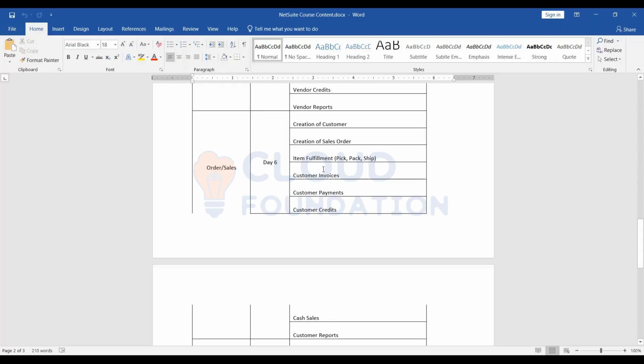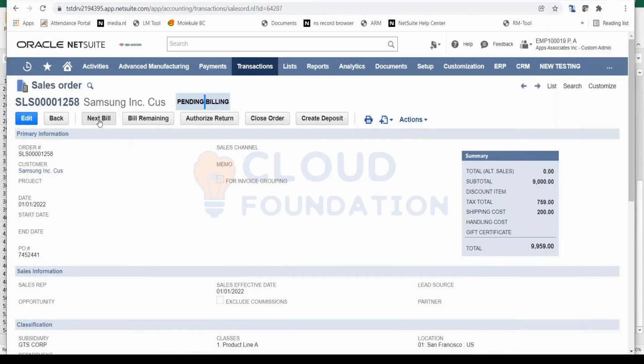And now we are converting that fulfillment and order into a customer invoice. Let's see how to do that. We have this next button over here on the sales order. I'm going to click that, and this is going to open up the invoice form for us.